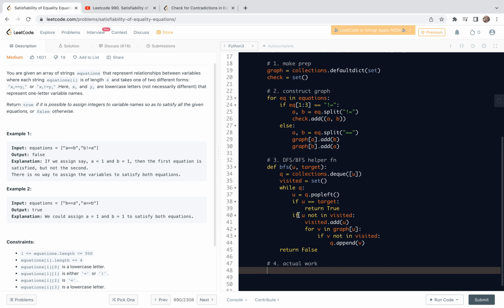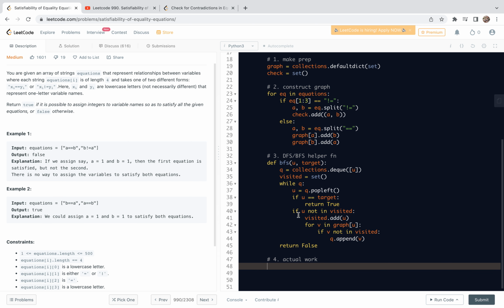The actual work again is to check for the inequality relations if they are in the same connected component. If so, there is inconsistency. Otherwise, it's okay.